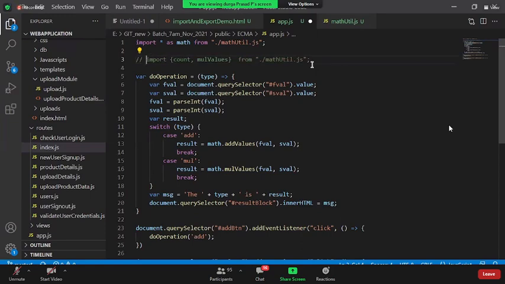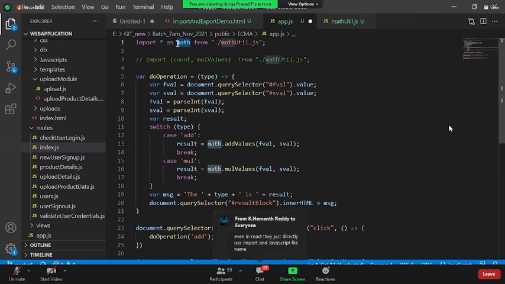The advantage you have is that in math.util, it might have hundreds of methods. If you want only one method, you take only one method, and the other methods are not disturbed at all. You can even define the same method name in your application. This is the advantage you have. But if you say import asterisk, you are going to give some reference, so math is the reference. Using that math dot, whatever export method it is providing, you should be able to access it.